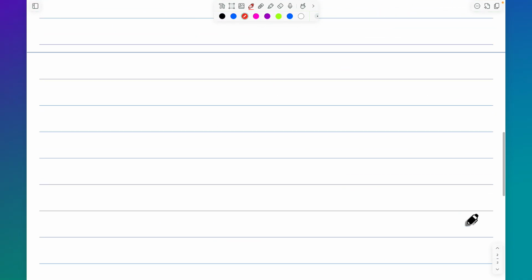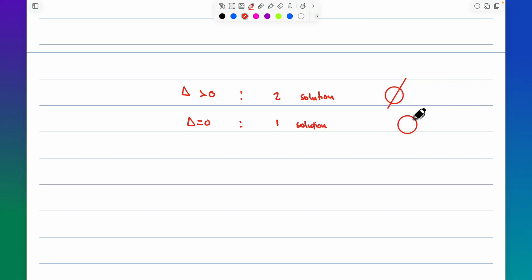So when your determinant was positive, we had two distinct solutions, or 2 points of intersection, right? Which means you have a circle there, and then a point of intersection that looks like this. We had the second one where your determinant was equal to 0. This gave us one solution. And this means that you have a circle over there, and the line only meets it once, so it's a tangent. It looks something like this.